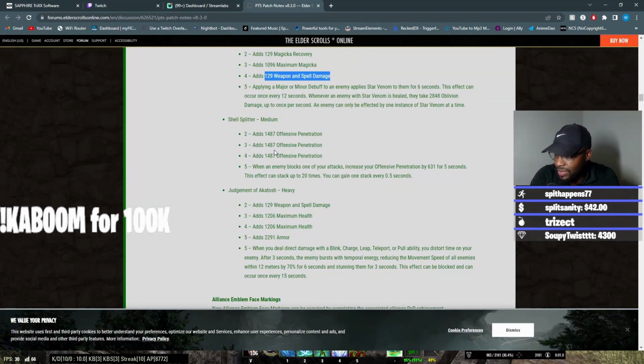That's up in the air for me. It's based on people blocking you, and if you're running a dot setup or just dots in general, you can't block dots. Now if you're doing a whole bunch of direct damage, like for a Sorc, for example, this might be decent for a Sorc. Yeah, this might be pretty damn decent for a Sorc. And it lasts for 5 seconds, so you can get a stack every 0.5 seconds. So yeah, that's not bad. Judgment of Akash, it's a heavy set.